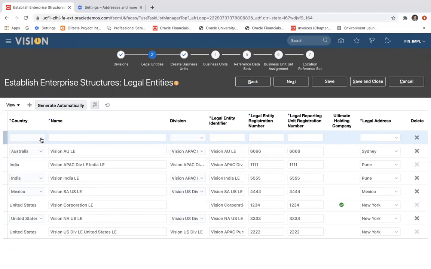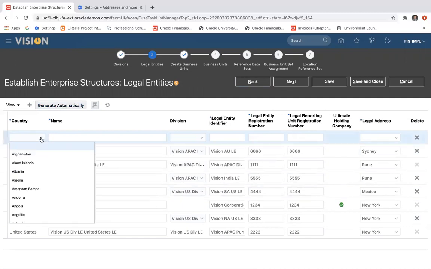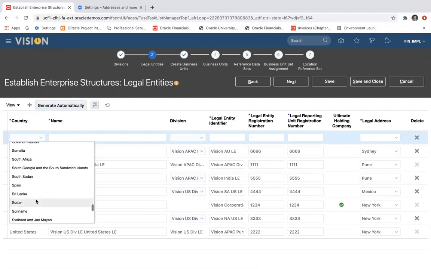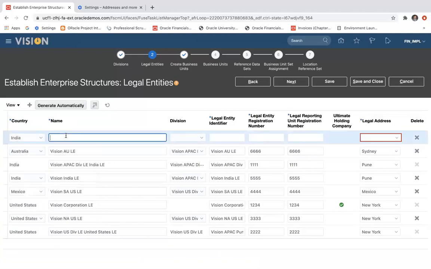So let's go to, we have till Mexico SA, we created that. Let's go to under India, we have Bangalore LE pending. So just select India. Bangalore LE. Just give it as APAC.